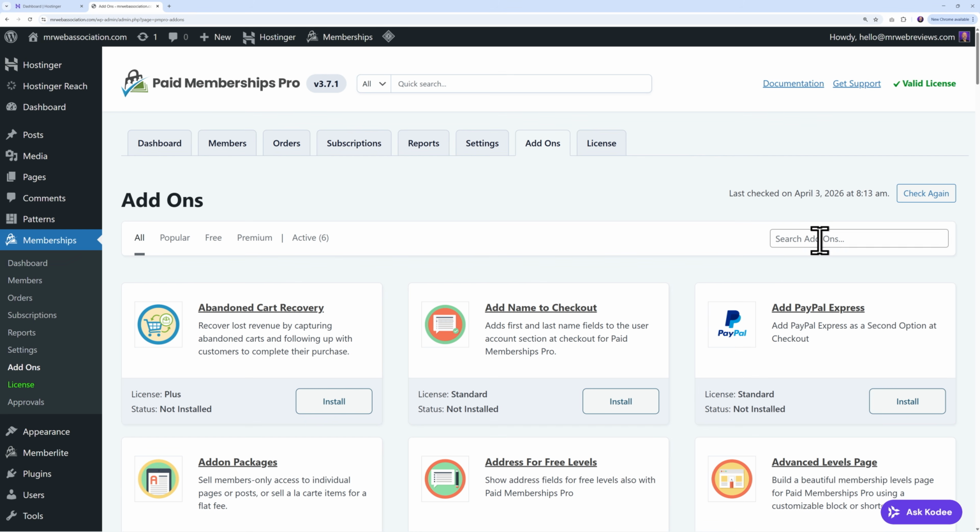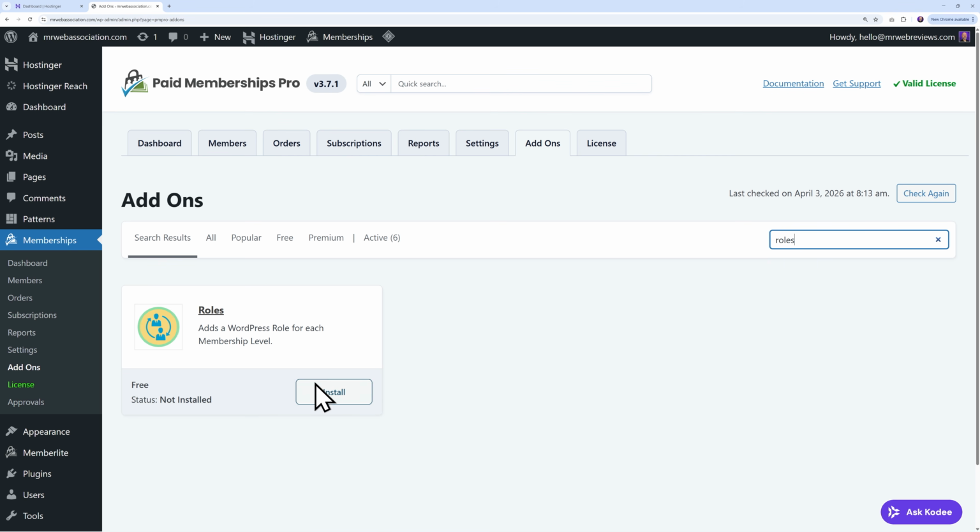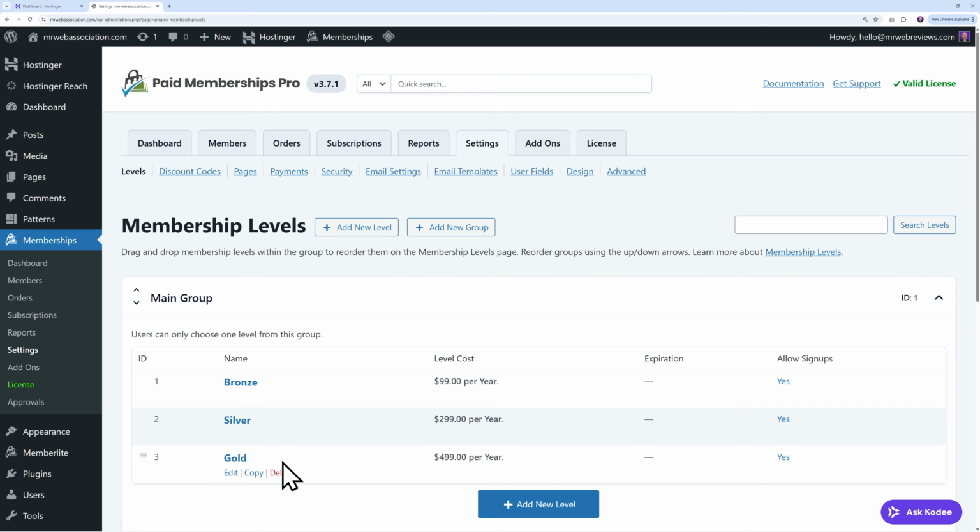So delegation is the only way to scale an association this big. So we are using the roles add-on to give your secretary, your chairman, specific privileges, like letting them upload minutes and vet applicants themselves. So again, we go to add-ons. Right here, look for roles. So this is the one, install, activate. Very good. So now this is done, we can go back to our settings and edit our different membership levels.